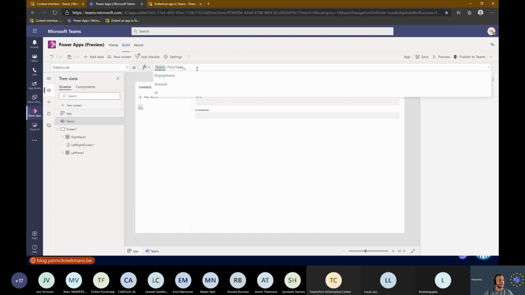Now, given this information that's available on the Teams context object or integration object, you will probably have enough to call out to the Graph to get all of the information. No problem. You cannot just call out to the Graph because it's an HTTP connector, and the HTTP connector is a premium connector, and that's not available in Project Oakdale. So that might be challenging to get additional information about a team's theme in a Project Oakdale Power Apps.